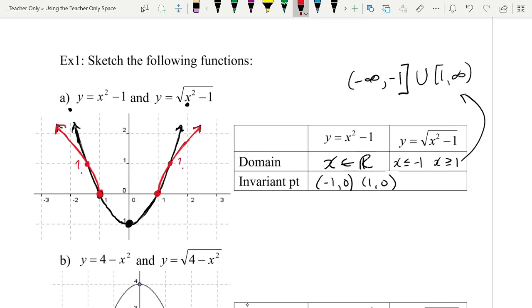They're actually about 1.414 if you want to go decimals, but let's put them as exact numbers. They are plus or minus √2, 1. So there's my invariant points. Any questions on how I figured that out? How did he know right away that it was √2? Because this point here is basically the square root of the number that was up there at 2.